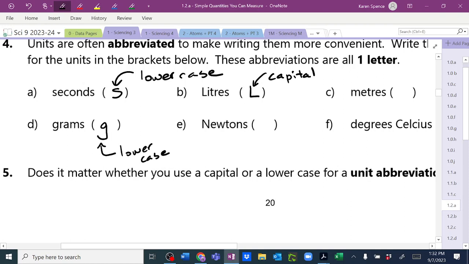Newtons, yes. We can do capitals and lowercase, because different ones stand for different things. So just like we had capital T for temperature and lowercase t for time, capital S stands for entropy, which is not a concept you need to know unless you're taking AP chemistry, which you're not right now. Maybe you will in the future. Okay, but each of them have different meanings. There are a few where we end up using them a lot, like milli. You've got millimeter.